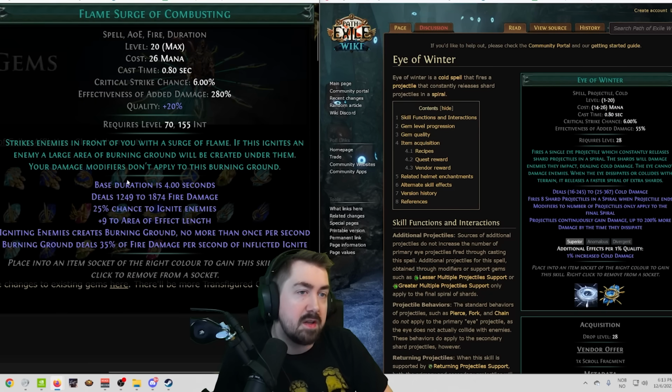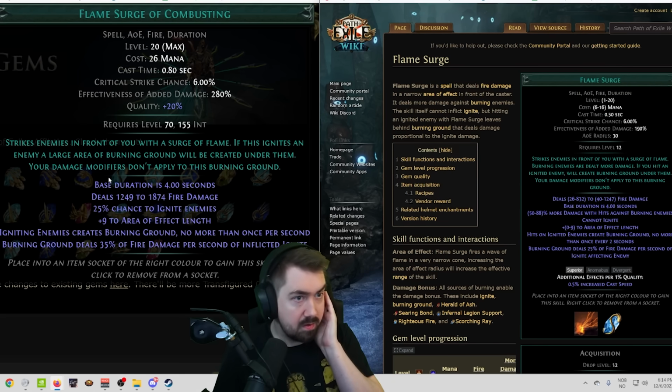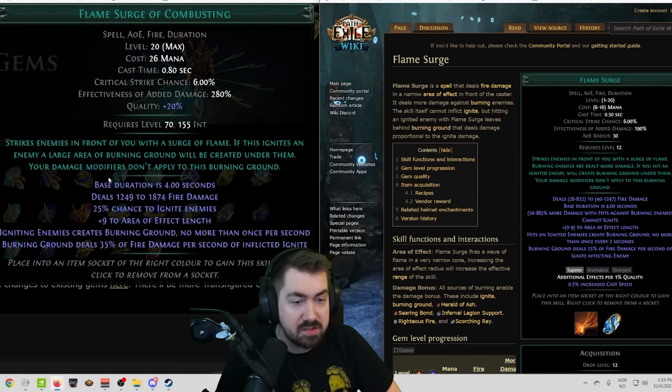Flame Dash of Return, that's just for 5 ways. Flame Surge of Combusting. Igniting enemies creates Burning Ground. Burning Ground deals 35% of fire damage per second. Wait, this is great. What's the downside? The cast time. Wait, this is a buff for EA, no? But it's not going to overwrite your existing Ignite. It has to ignite? No, it doesn't.